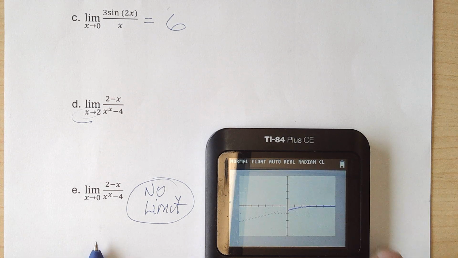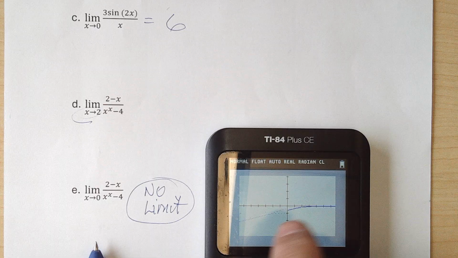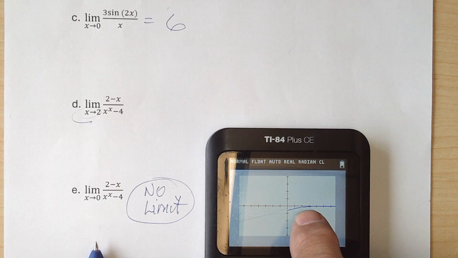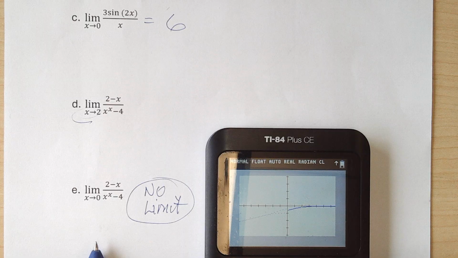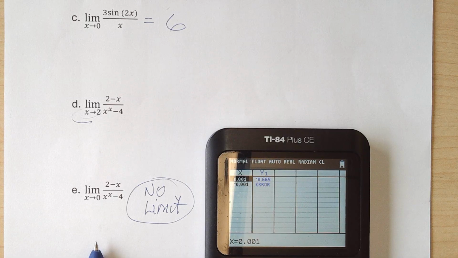Now this is the same function up here, but what's happening close to 2? Well, if we look at the graph again, it looks like it is getting close to 2, but it looks like there might be a hole there. But we can look at the table and use numbers close to 2. Second table, and close to 2 would be something like 2.0001. That's a little over 2. Little under 2 would be 1.999.